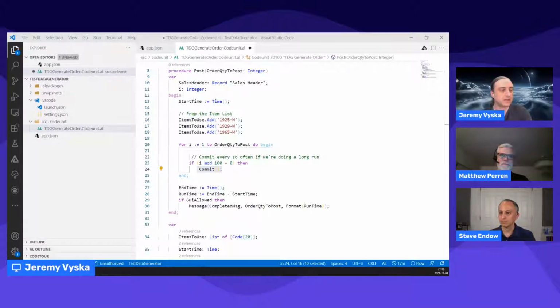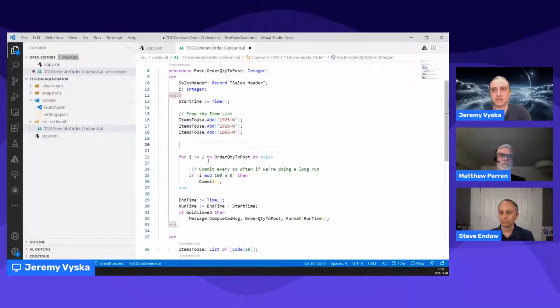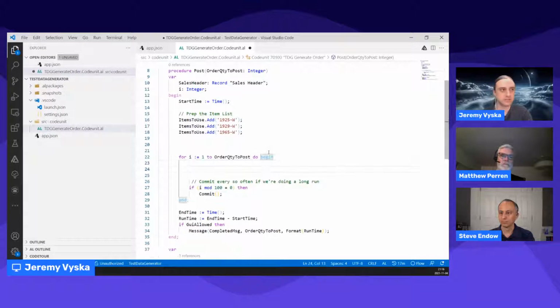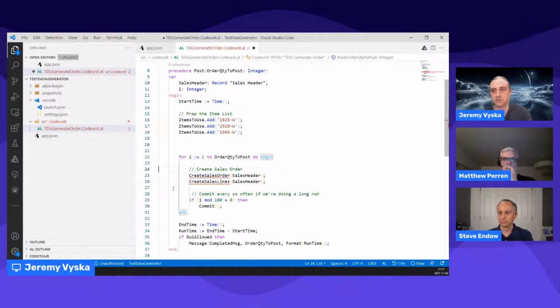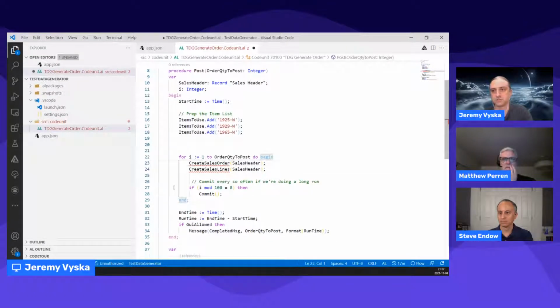So, okay. Typically, whenever I'm doing a routine like this, this is the meat of things, but I want an action to happen. So what I really want to have happen right now is I want to create a sales order, and I want to create a set of lines for that sales order. In this sort of linguistic framework, I'm a big fan of writing out everything that I want to do in comments first, then creating functions to match those comments, and removing the comments afterwards, because then you have nice readable code. So here I've got create sales order and create sales lines.